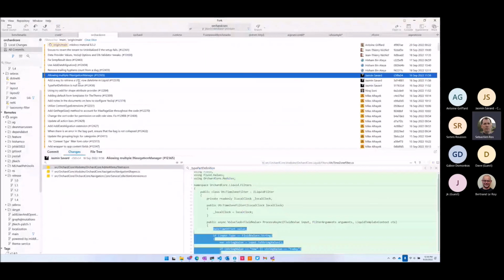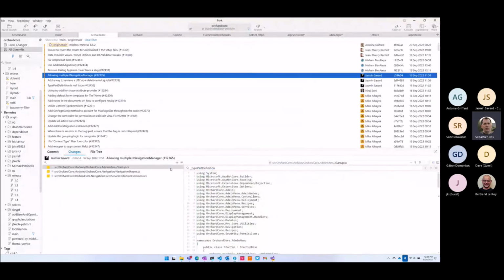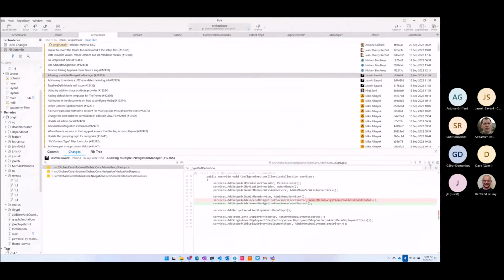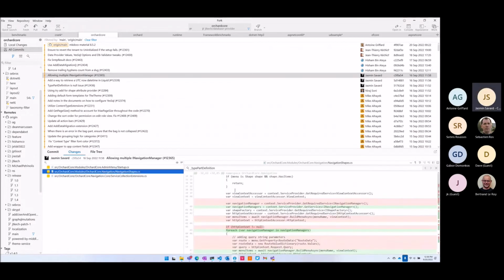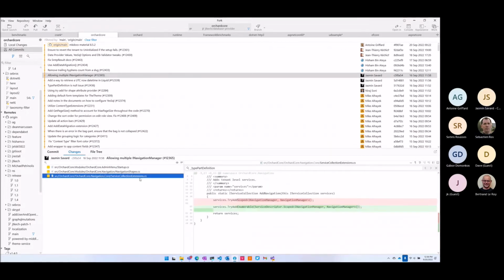Okay. Following multiple navigation manager. Yeah, that's necessary. Interesting. Just one. It will be me that did that. Then try add enumerable.